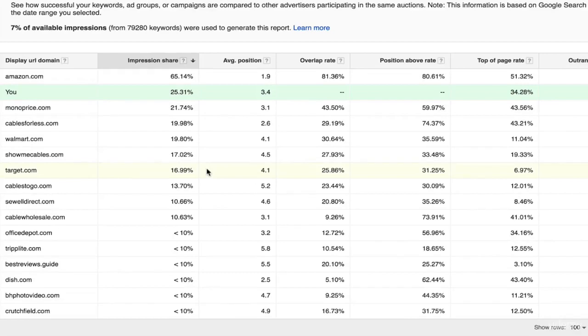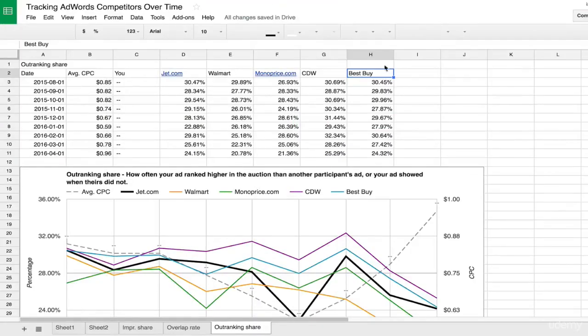But this is a pretty limited report. There's another script that I'm going to show you. Once again, this idea of script is very advanced, and you're going to be able to create something which is so cool. So take a look. And this is all done outside of AdWords in a Google Sheet. So I have this sheet open here. What this script allows us to do is, after we download the Auction Insights report, and I'm going to walk you through step by step, it generates some incredible visual diagrams for us.